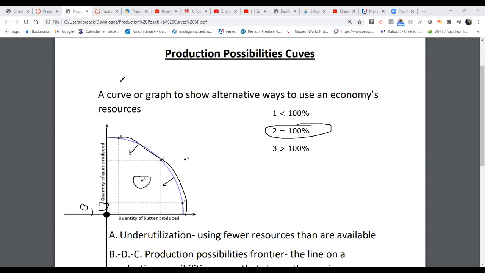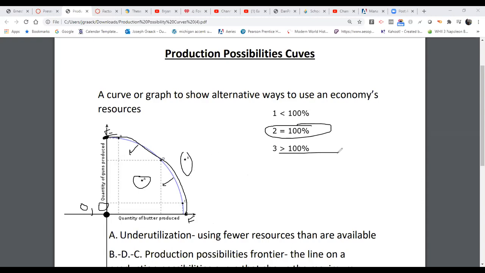If we had a point over here labeled E, we would be using all of our resources for guns and 0 for butter. If we had a point over here labeled F, we would have all of our resources producing butter, but not guns. And then point X, how do we get to more than 100%?